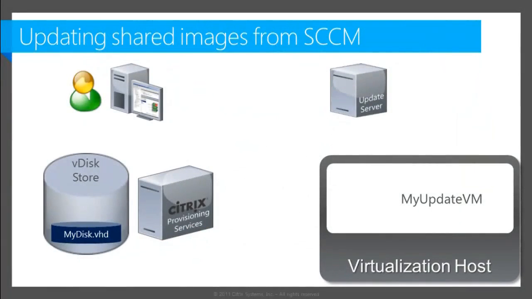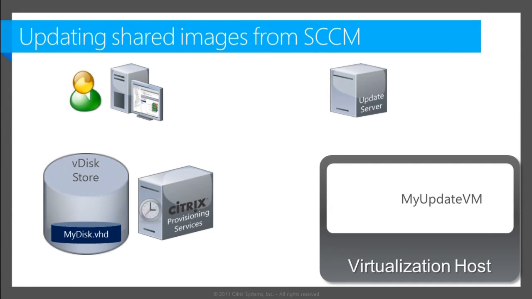Now, we make use of this inside of provisioning services as part of the image update feature. So the way that works is you define a VM that's your master VM. It's the machine that's going to patch that shared base image. So it allows the Configuration Manager admin to target an update to that master VM that will be allocated to that image. So the admin doesn't have to think about how that gets deployed. They're just treating that like any other machine.